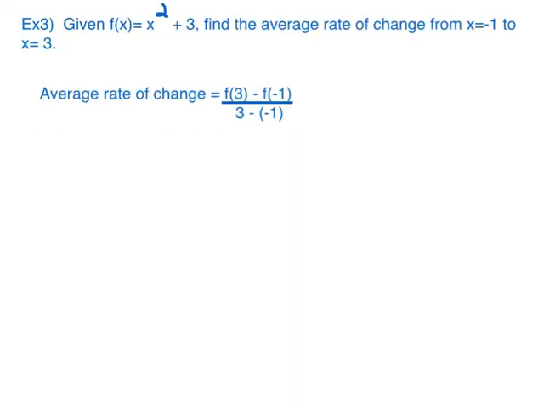In example 3 here, we're now going to do rate of change with that big formula they just gave. Same thing as the one I just talked about. They've got some functions here, and they want you to find the average rate of change given the function x squared plus 3. That is no longer linear. The squared tells you it's another form. You'll know it as a quadratic as we get through the year. The average rate of change, they want to go from x is -1 to x is -3. Well, that, guys, is your input, and the inputs are your x's, and they go in the bottom here.